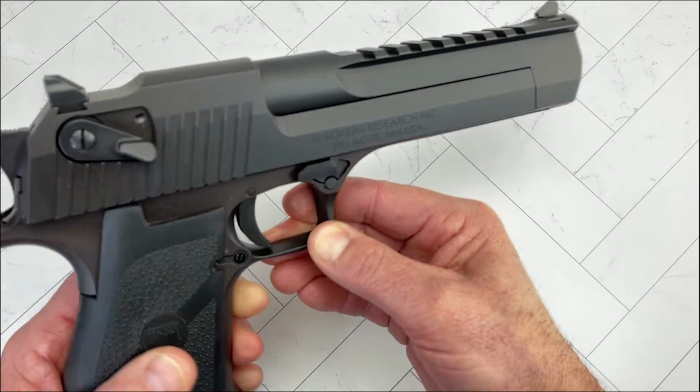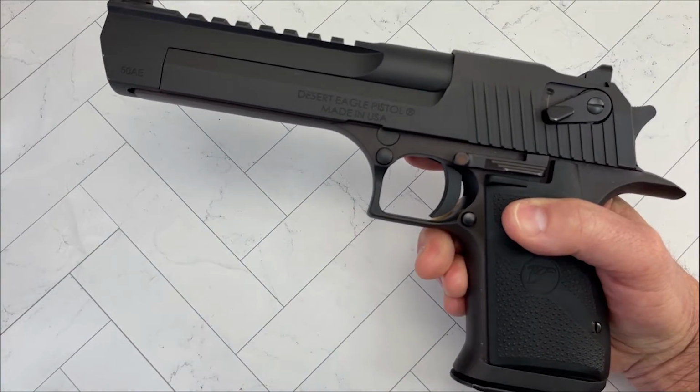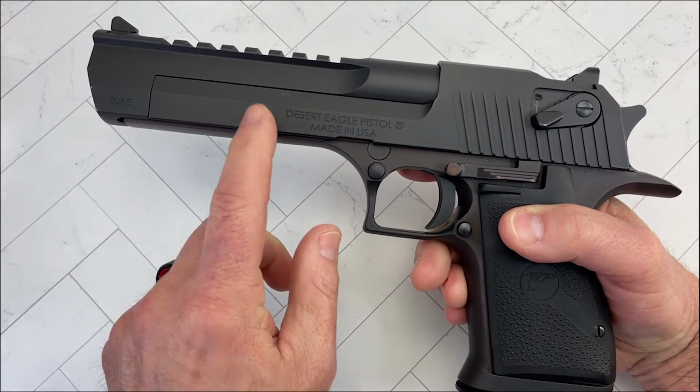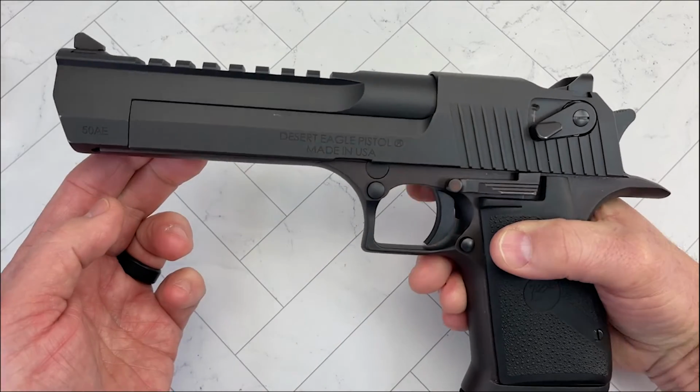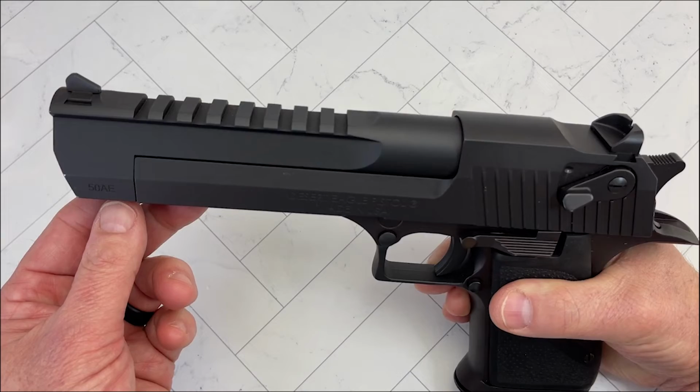This is not the newest of the models. The newest model is called the Mark 19. And one quick way to tell which one it is: the Mark 19 has a pick rail down here. This one does not. I kind of like the clean look. You can see you've got a rail up there if you want to mount something.